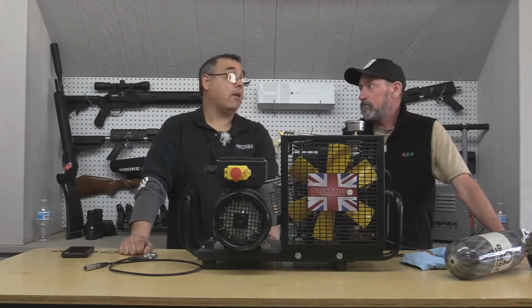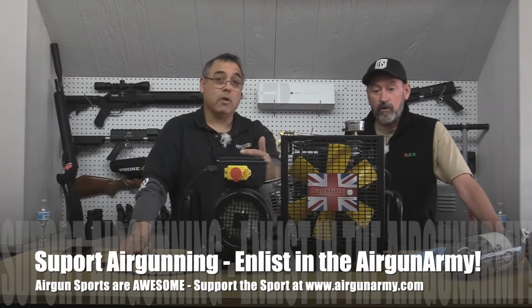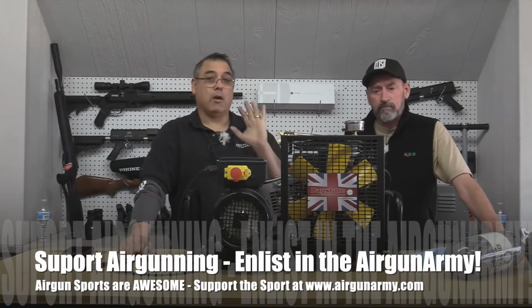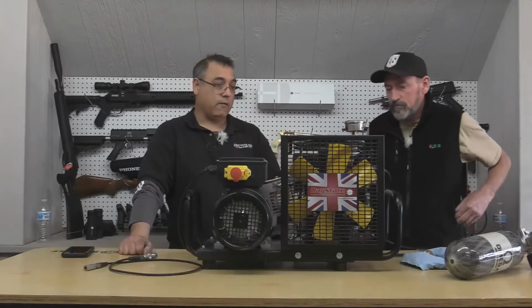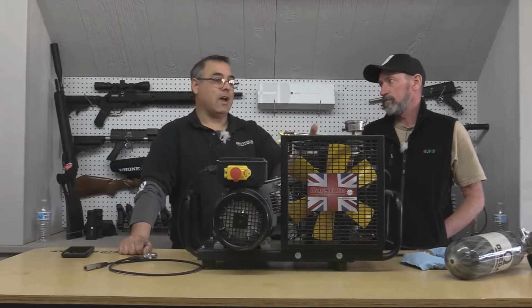So I'll tell you what I love about this. You've already mentioned it's quiet. Fills relatively quickly. It fills where I can just hook my bottle up and it shuts off automatically. I don't like the fact that it's not really adjustable, the auto shut off. Maybe you can get in there and tweak this box, but it's not my thing. You set it and leave it. So this came factory set at 4,500, and that's good to go.